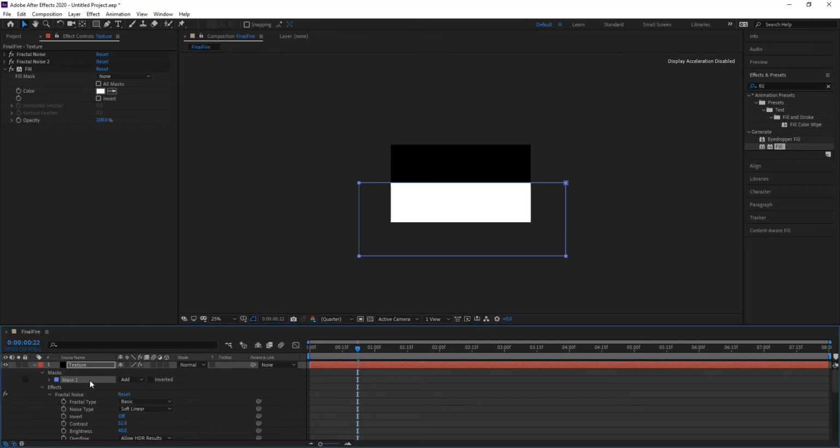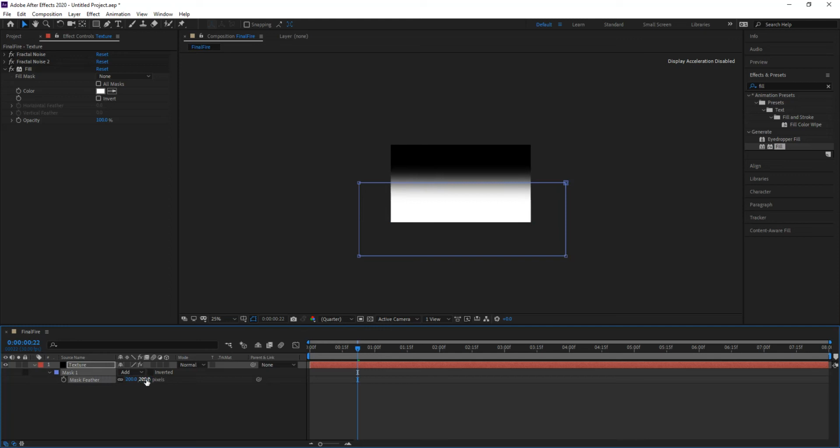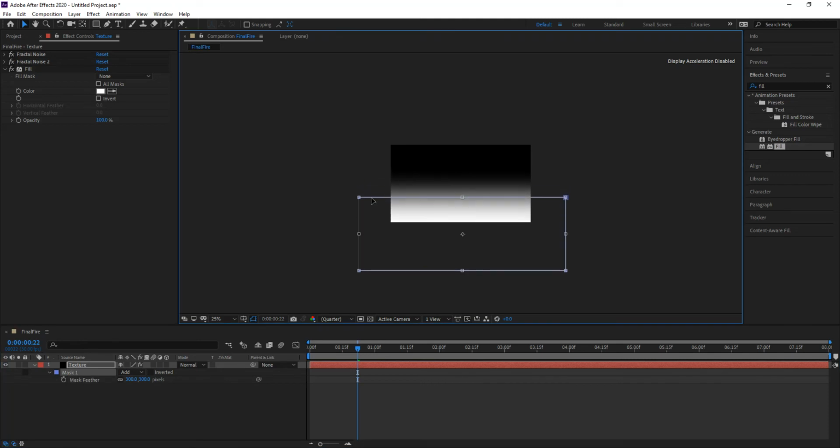So I want to go ahead and call the feathering value for that mask by pressing the F key on the keyboard. And I'm going to make it about 200 pixels, let's say. Probably even more, probably 300 pixels. And then I'll bring this down to almost the bottom so that half point of that mask is almost at the bottom of it. It doesn't have to be exact, but something like this, so that it looks like there's a gradient that is fading into the background.